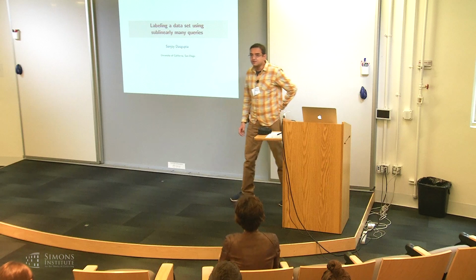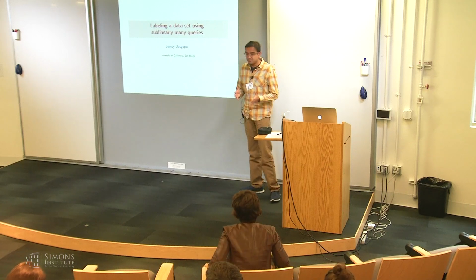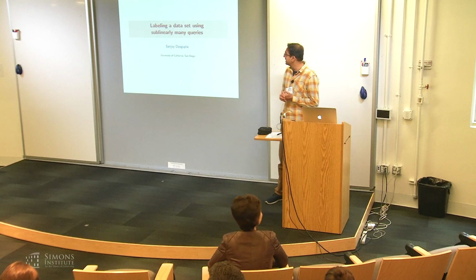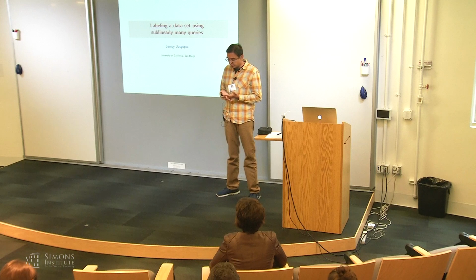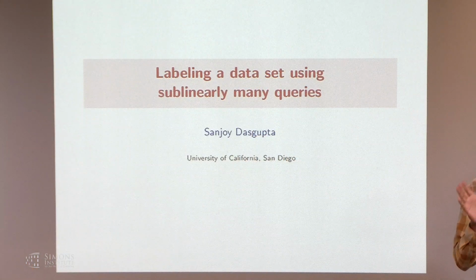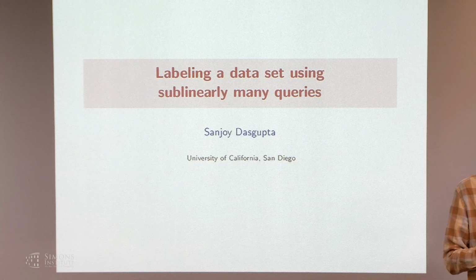Okay, thank you. So I'm going to be talking about some variants of the active learning problem. And just to introduce this, one thing that's worth pointing out is that the field of machine learning has a whole lot of different things: clustering, embedding, density estimation, the list goes on. But it really seems that, at least at this point in time, the one thing that it does really, really well is learning accurate classifiers from very large data sets. That is the strongest thing it does.